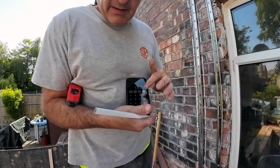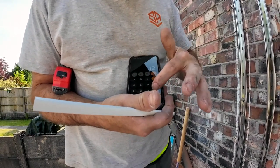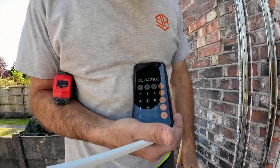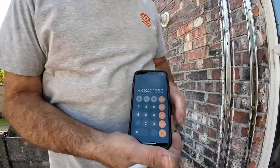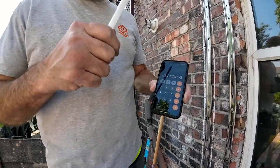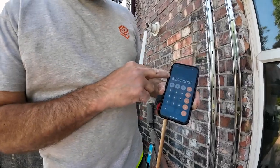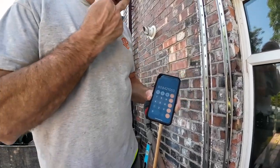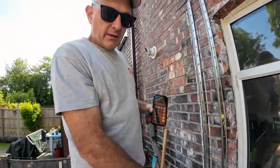1593 divided by 19 courses. 19 equals, that's our gauge, 83.8 per course. Which is, for these bricks, type beds, because they're solid. I always set these at 85 when I'm just building something, but we've got to follow what's here, so almost 84 per course. So then, now we go down there and mark our gauge back down to there.